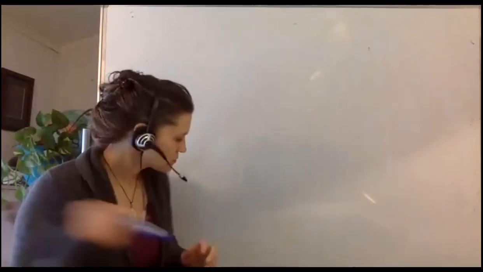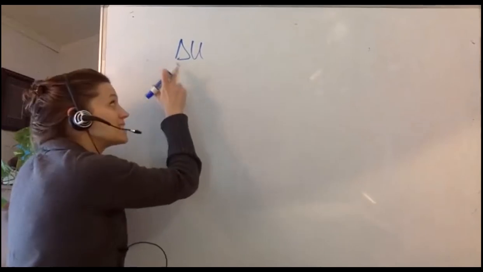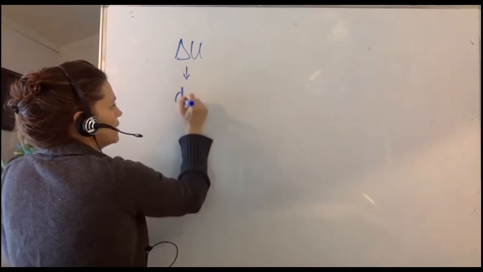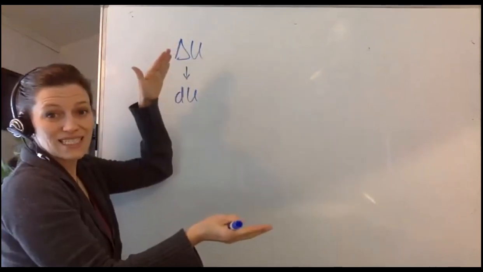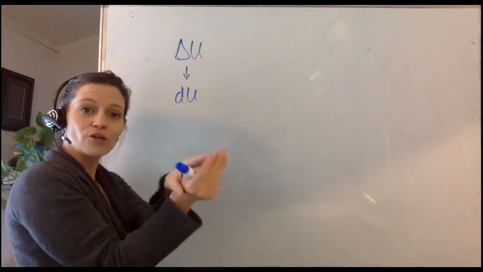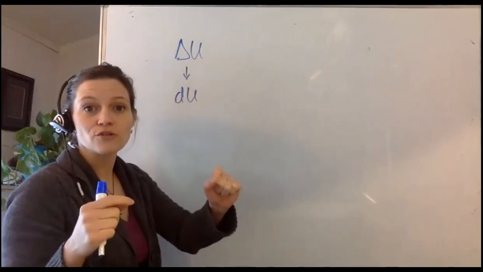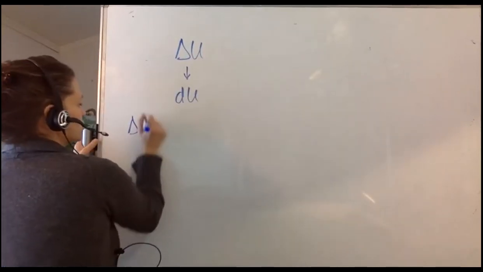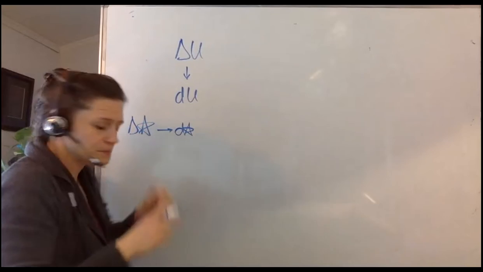Okay, so now let's talk about delta U. So delta U, internal energy, it's a state function. And by state function, I mean that I can say this becomes dU for infinitesimally small changes. Delta U, big changes, dU, little changes. You will be asked to make assumptions in a lot of your homework problems that will get you to go from dU to delta U and delta U back to dU. And you have to recognize whether or not you can make those choices: delta star can become d star if the changes in star are really, really small.